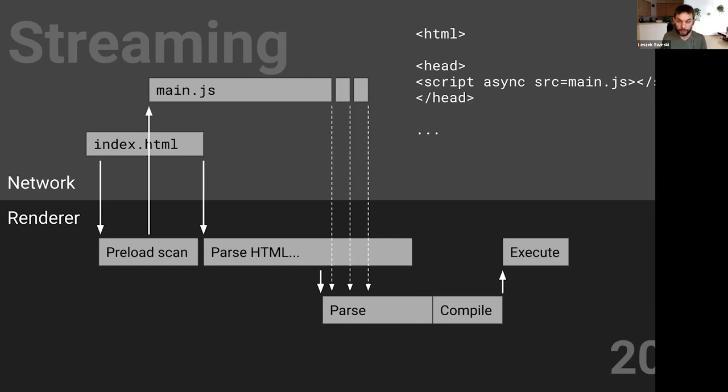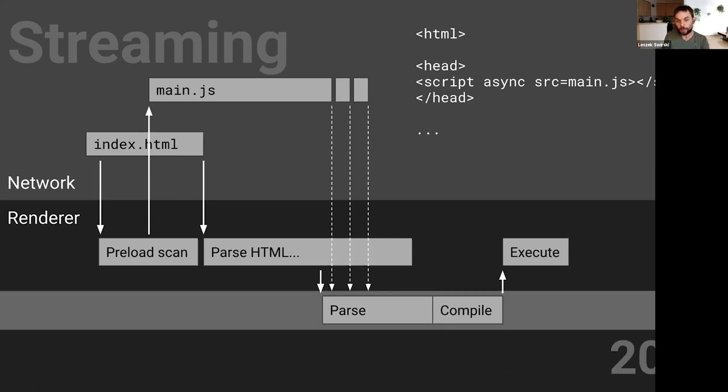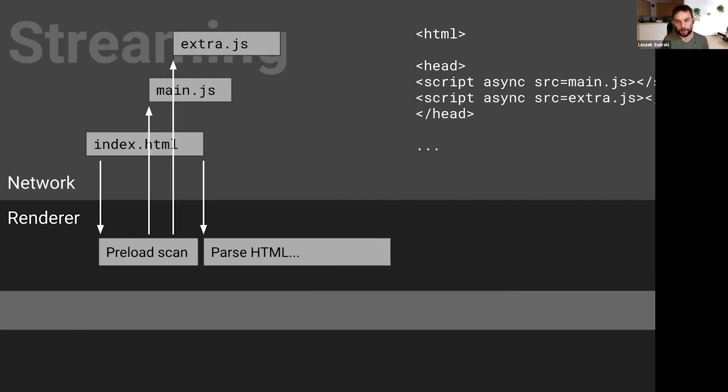This we did already in 2015, but in 2015 we had to do this on a dedicated thread for these stream compilations. The reason being that we couldn't block other threads from executing, we couldn't starve our task scheduler with these sort of tasks that were blocking for the network, and our parser isn't re-entrant, so we couldn't just sort of yield it and let that thread continue. This was because of this, also just for async script.